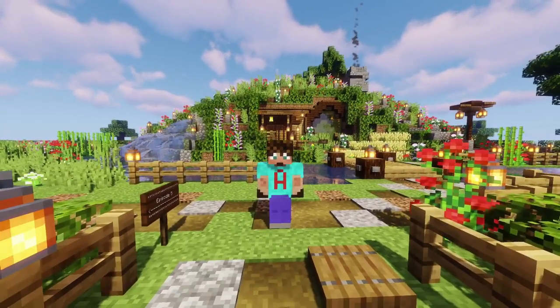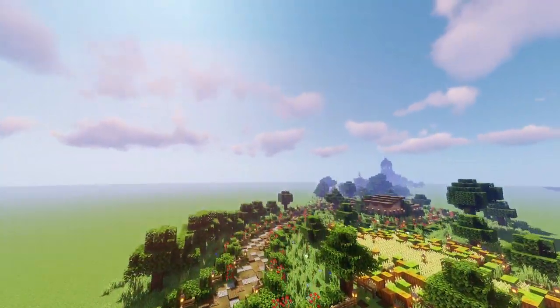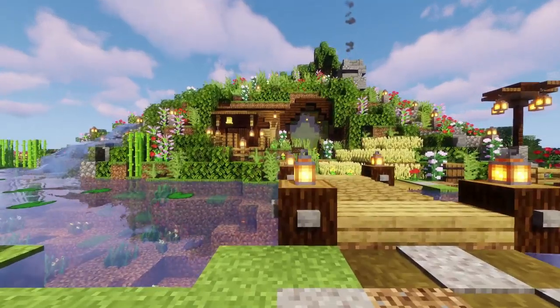This is the series where after every episode, I download the entire world that has everything I have done in it so far. Last week was this wild hobbit hole that we did that's got loads of decoration, all kinds of things going on inside.